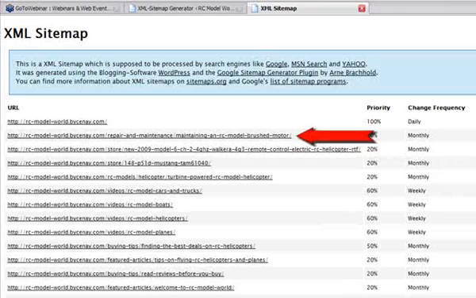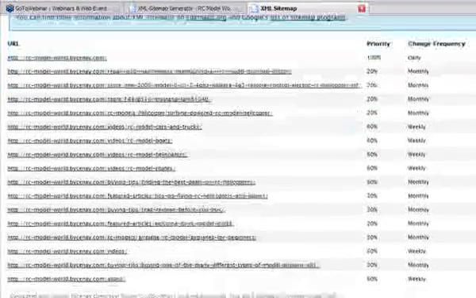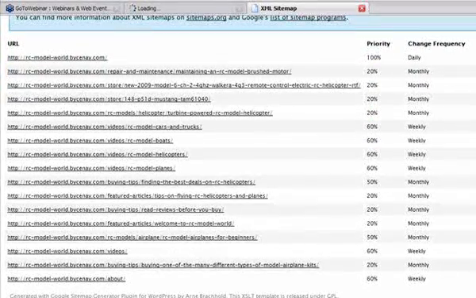Here's another post, and it's not likely to change very frequently. Once it's out there, Google, I only need you to come review it once a month to look for new changes. So every time we add new content, we're going to get a new addition to the XML page. Does that make sense? And again, this is just instructions for Google. Here's what you're going to find and where you'll find it. Go crawl it, look for additional links, take a look at my content, and build your index based on this.